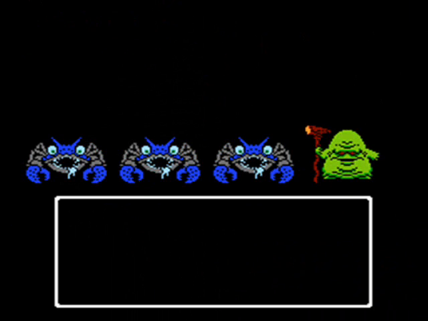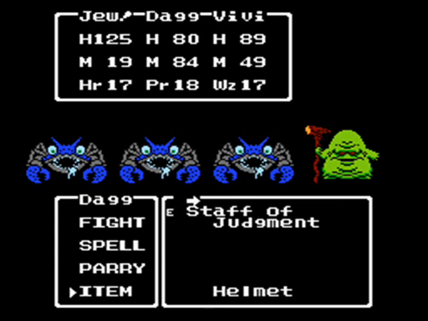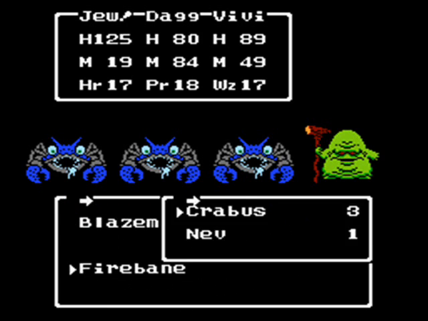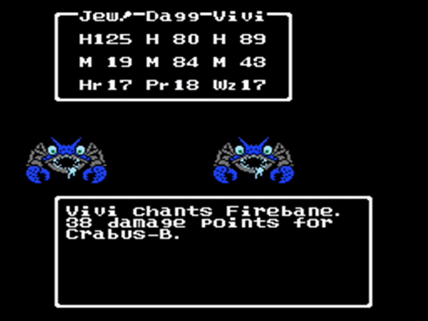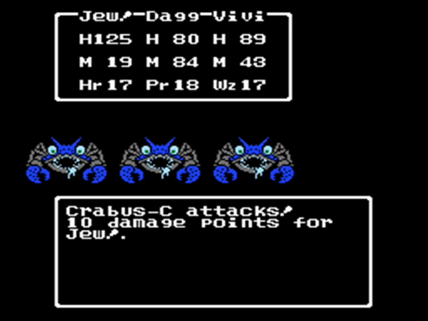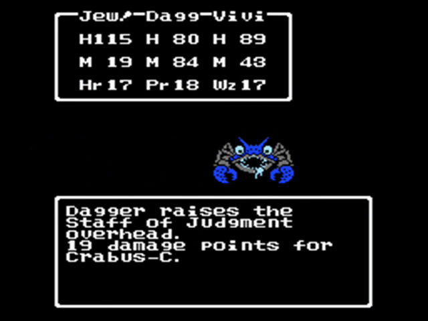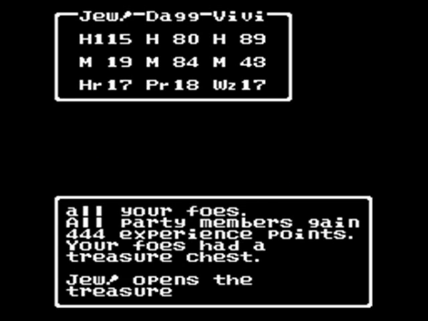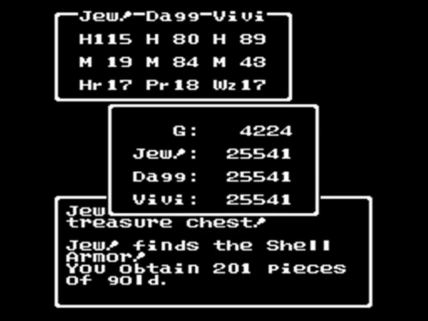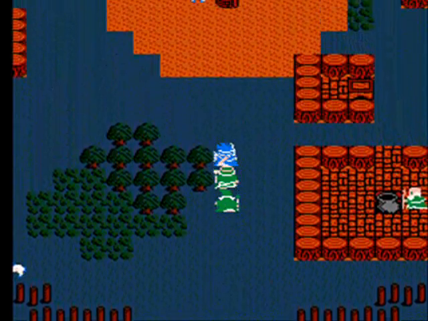Oh, there's some new enemies. Crabus. They're pretty easy to beat. They have some good defense power, but something that Firebane can't completely destroy, so don't even worry about that. They have about 50 hit points, so they're very easy to kill. Ooh, and they drop a shell armor, nice. That's their common drop. And here it is, the village of Sioux.